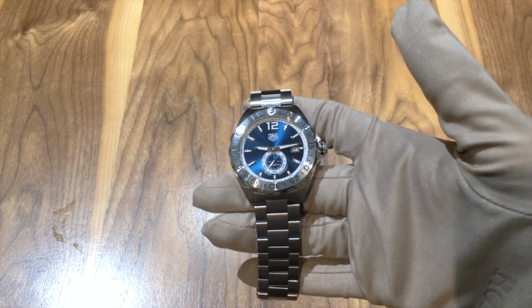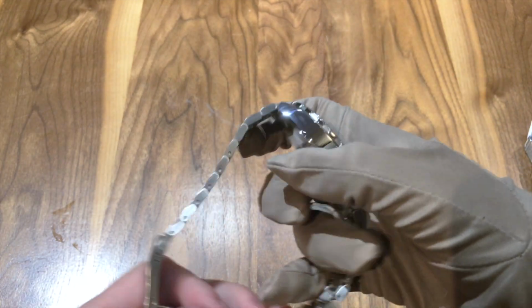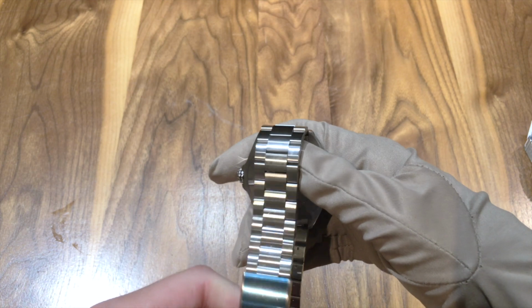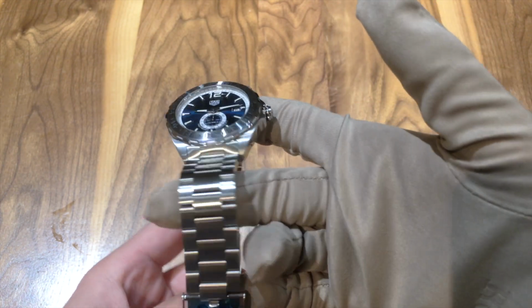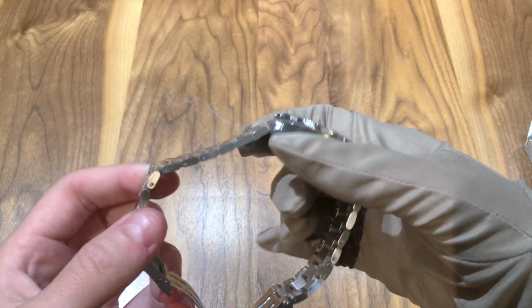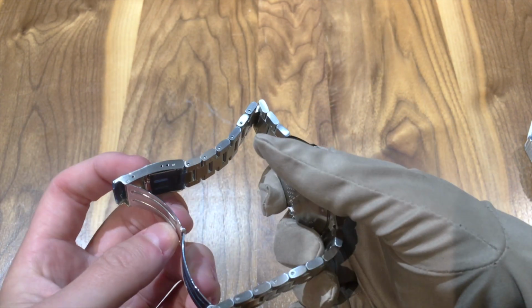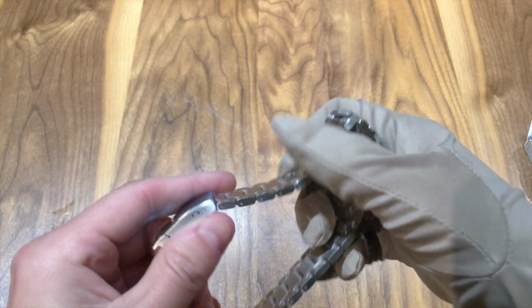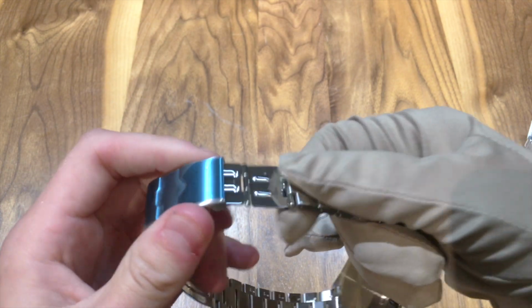One thing I don't really like about this watch, aside from the movement, is the bracelet is actually much lower quality than I'd expect for something in this price range. Something like an Oris has a much higher quality bracelet. But overall, the bracelet design isn't that bad. I quite like it. The clasp, though, is pressed metal. It's quite cheap feeling. There is a diver's extension on this watch, which is quite useful, as this watch is actually fully capable of being a dive watch.